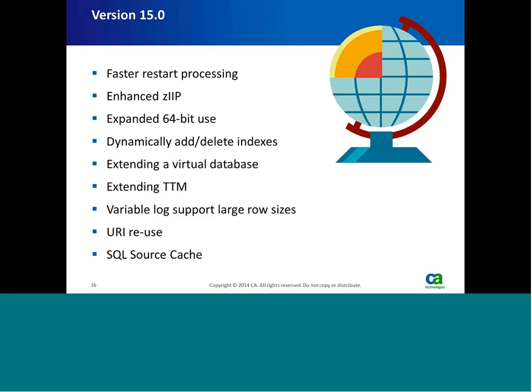We've added support for large rows in variable log support. We realize our parallel variable log is much faster than the old fixed log and provides tremendous benefit to the clients. Unfortunately, it did not handle the maximum row sizes that we see in clients of 32K. We've added that ability for the variable log now to support those large row sizes.